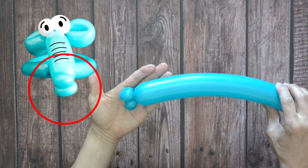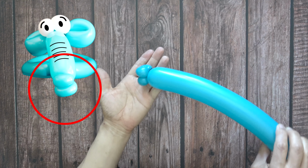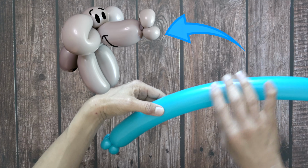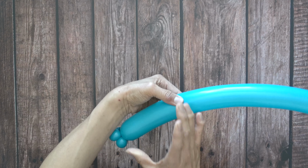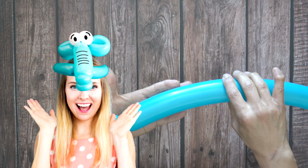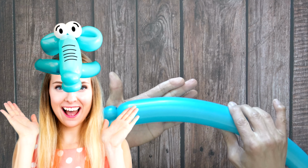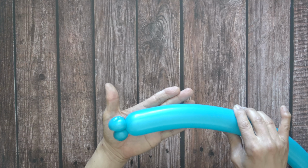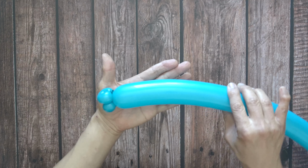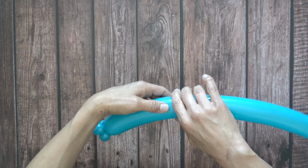By the way, this part is optional. You don't have to do this, but it makes a nice finished end to the trunk that we're working on. Now make your trunk. You can make this as long as you want. Just keep in mind that when a person's wearing this on their head, the trunk tends to hang down a little bit, and you don't want to obscure their view, particularly if you're at a party or carnival where people are walking around. So just keep that in mind, but we'll just make a medium-sized trunk.